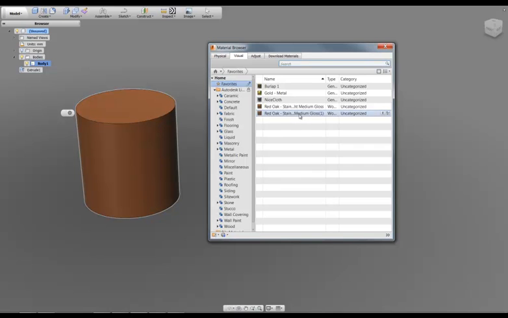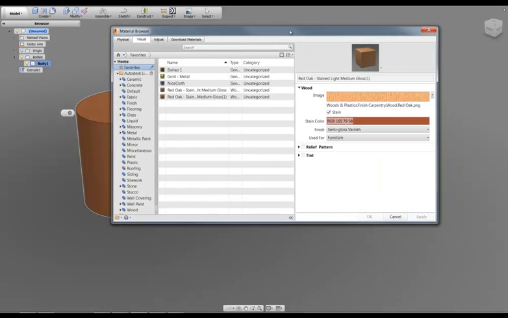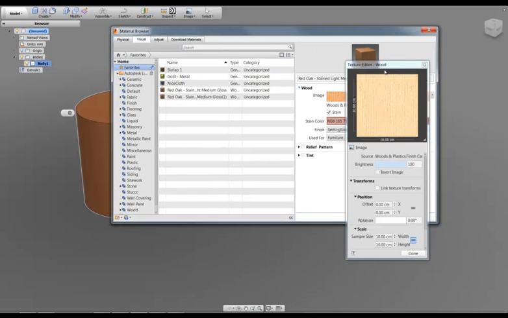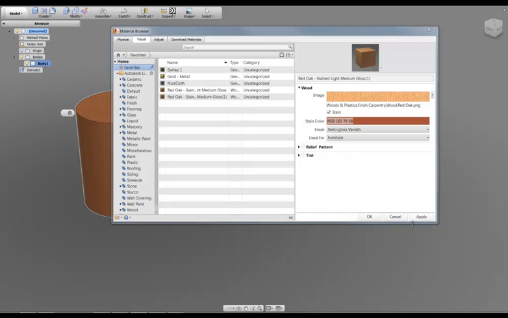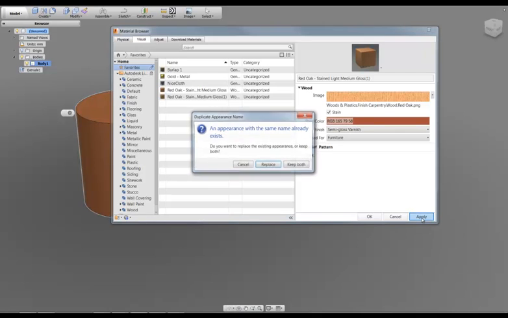If I wanted to make a modification again to it, I could either double click or click on this right here, and again I'm selecting the image of the material, and I could either rotate it or scale it. This time I'm going to make it larger. We'll make it 50 and accept that, and then say apply it.